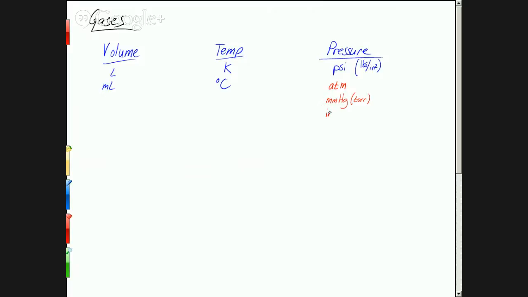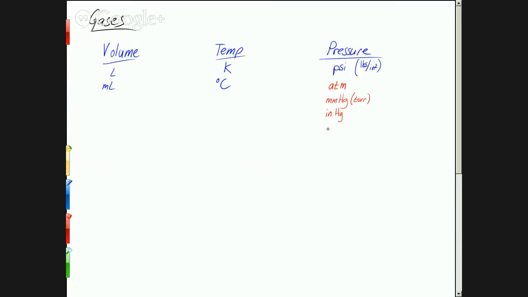There's also inches of mercury. So same thing, except inches instead of millimeters. That's used in barometric pressures. Like if you check the weather or you see a weather report and they tell you the pressure is like 29 point something and it's falling or it's rising, which has impacts on whether it's going to rain or snow. That's usually reported in inches of mercury.